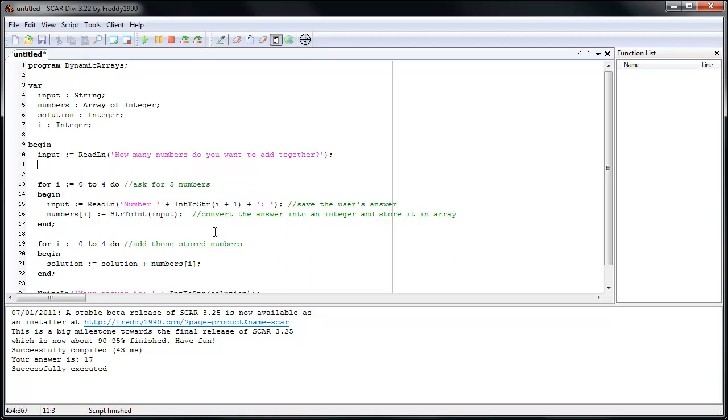The user is going to give us some number, and we're going to set the size of this array to however many numbers he wants. You can do this in 2 or 3 steps, but we're going to do it in 1 step.